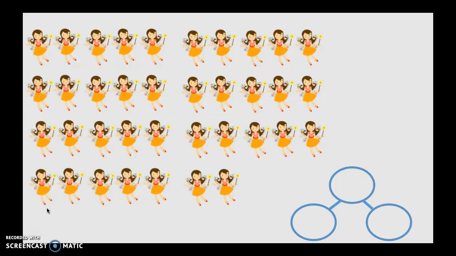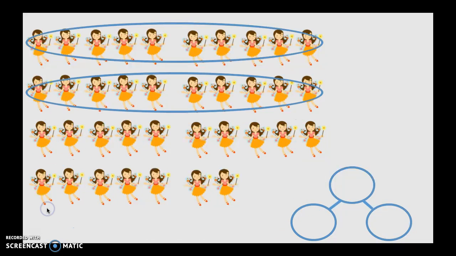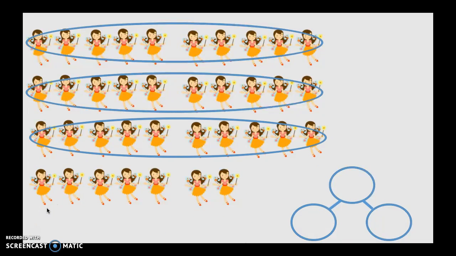I'm going to go ahead and circle my groups of 10s. Let's see. I want you to look with your finger and see how many groups of 10s do you see? Really? Look what I did. I saw 1, 2, 3 groups of 10. Friend, is that last row a group of 10? Nope. There's 5, 6, and 7. Not quite a group of 10, so I'm not going to circle it.